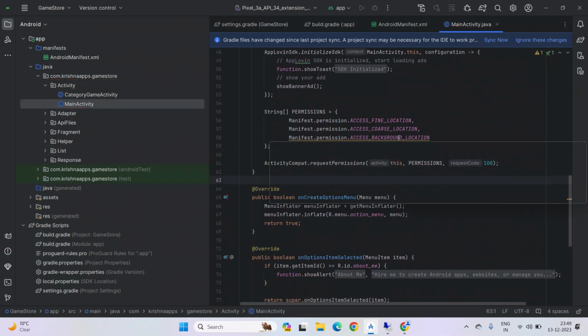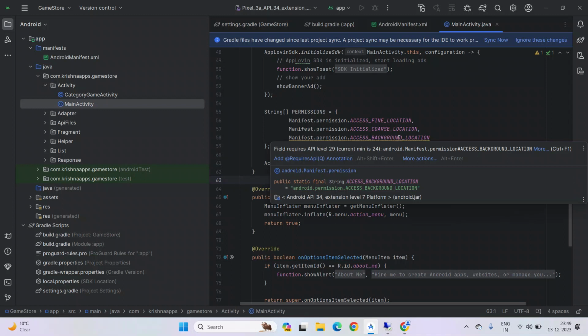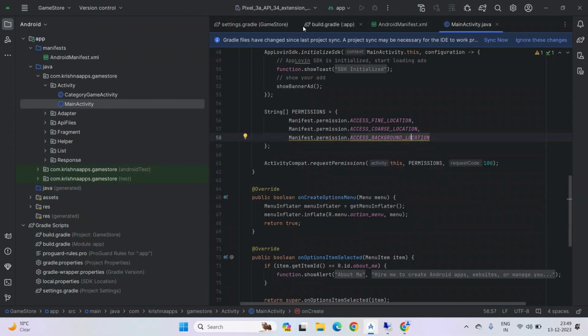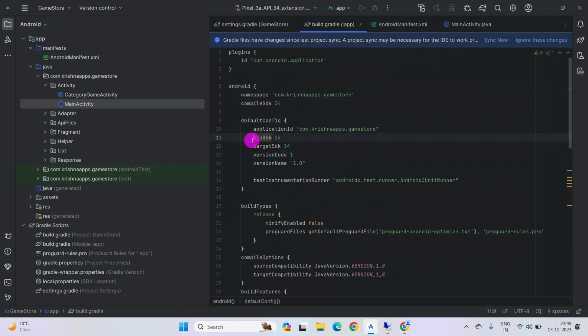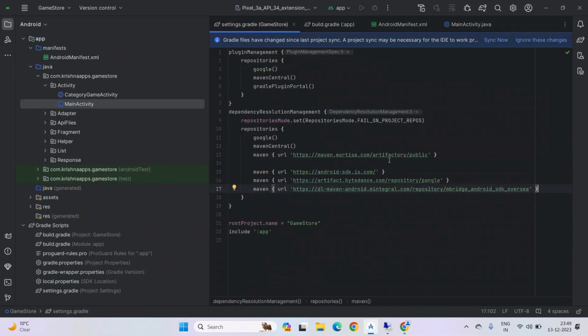There is some issue. It is saying that we cannot use this permission because our current minimum SDK is 24. Let me show you. Our minimum SDK is 24, it would need to be 29 to use this permission.